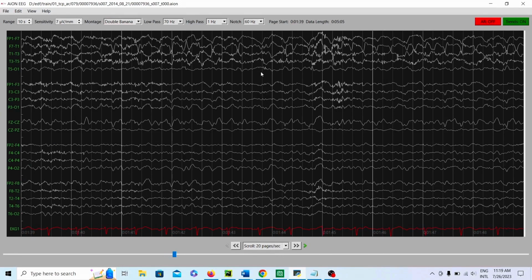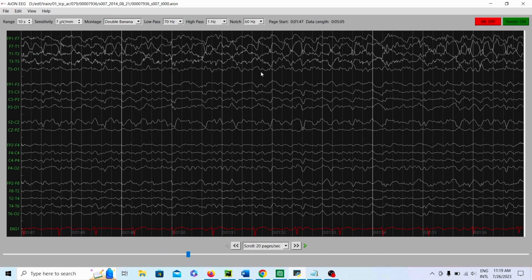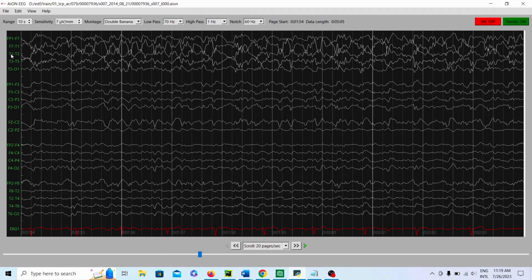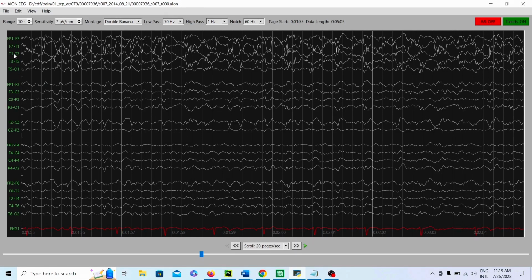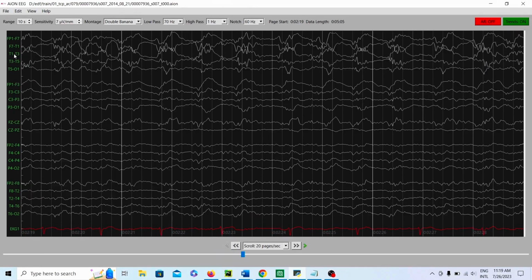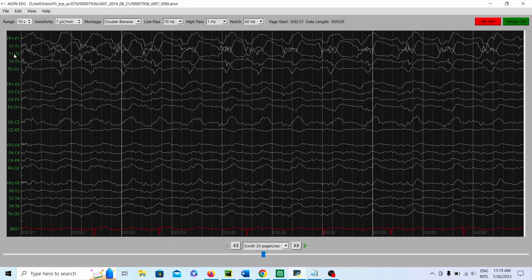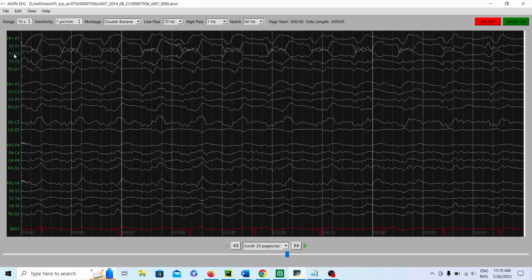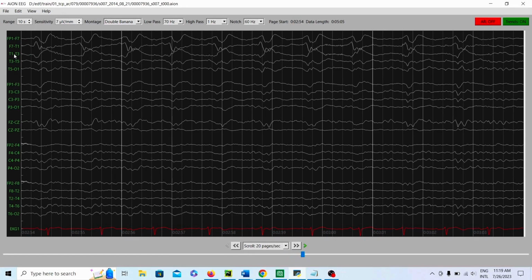The EEG tech who was looking at this and the doctor, they said there's no clear clinical signs during these seizures, so there's no clear outside movements, no jerking, none of that. But they also noted that the patient was under the covers during this event, so if they were having any movements, it would be covered up by their blankets, unfortunately.